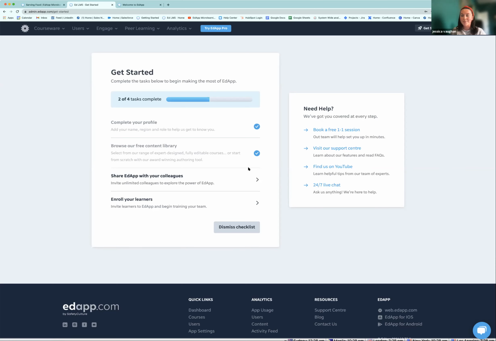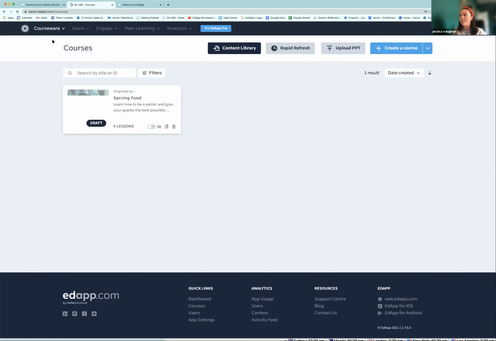So we've gone through this page. I'm actually wanting to take us just back to that initial course that we've been working on. So up at the top here, this is our toolbar, and I'm actually going to take us to courseware and down to courses. We're going to go back to that course we've been editing, and we're actually going to start to give it a bit more of a brand feel.